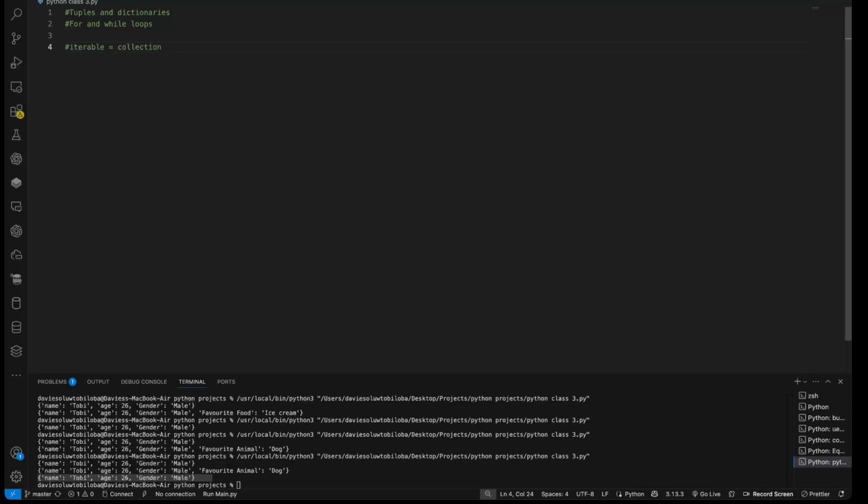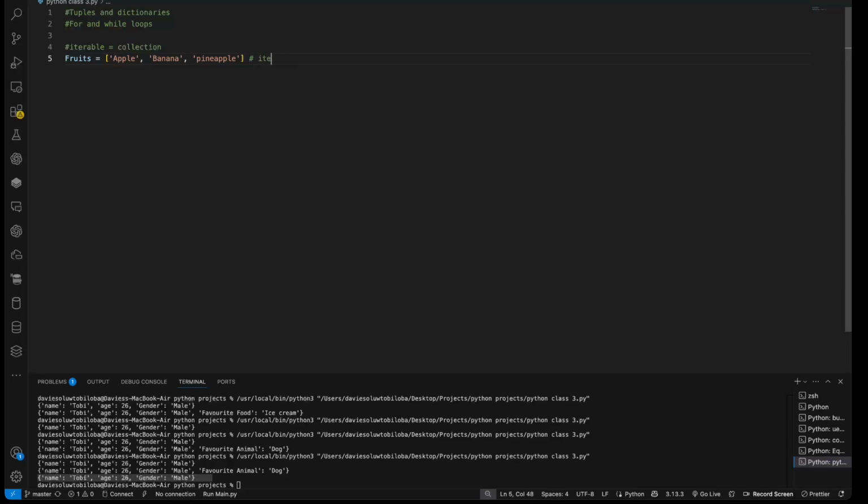So a good example of that is lists. Let's say we have a list of fruits. These fruits have multiple values, right? It's a collection of values, so you can iterate through each one. So you can say apple, you can say banana. I don't know how to spell banana, but yeah, banana. And then we could say, let's say, pineapple. Beautiful. So now we have our iterable.